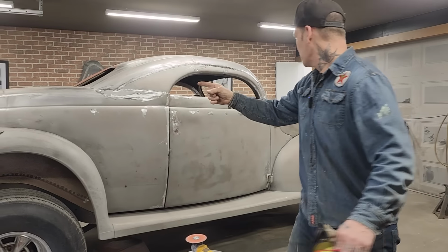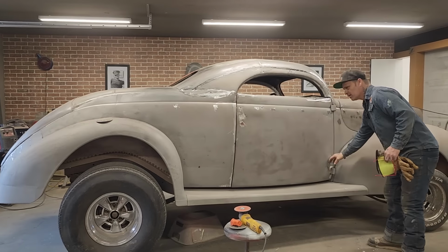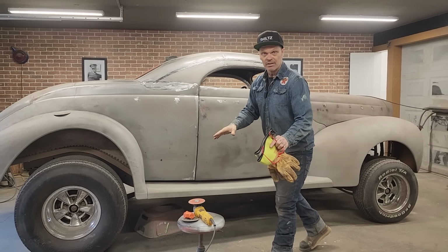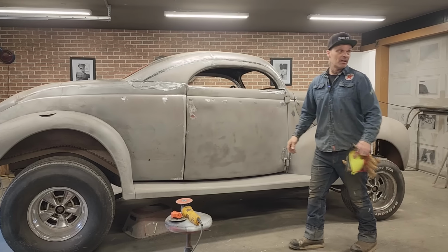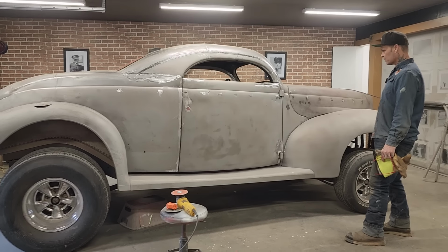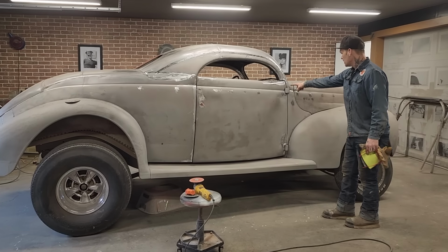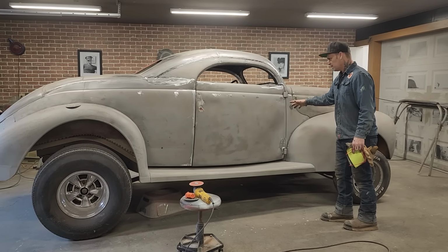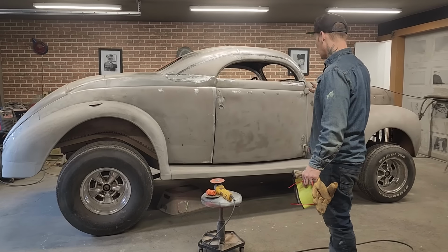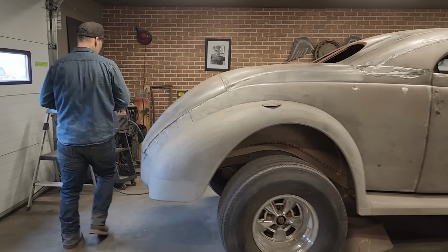So the trunk lid is basically, no, the doors, I have a little bit of work left to do down here in the hinges. Not sure what I'm doing there yet. There was a set of hinges sent in by somebody that was a fan, and I've never used them, and it might be the spot to use them. These are kind of messed up. The door's messed up down there and a little bit here. Needs some tweaking. But everything is getting basically welded up, except for the trunk lid. Let's go for it.